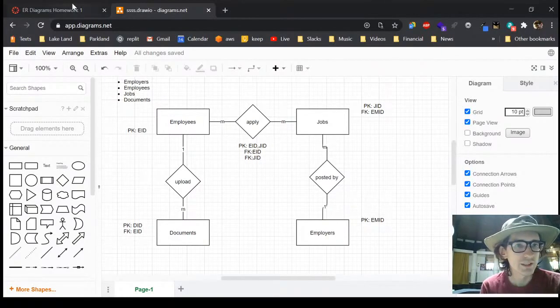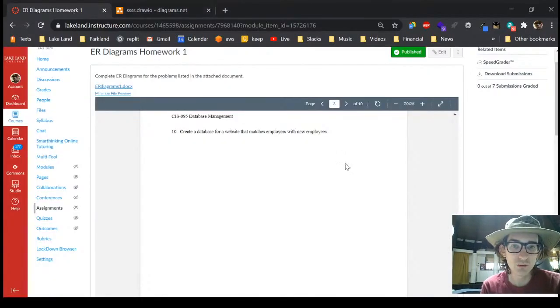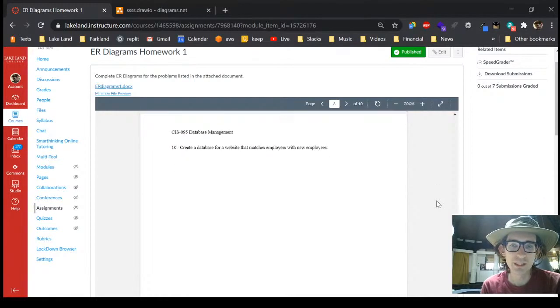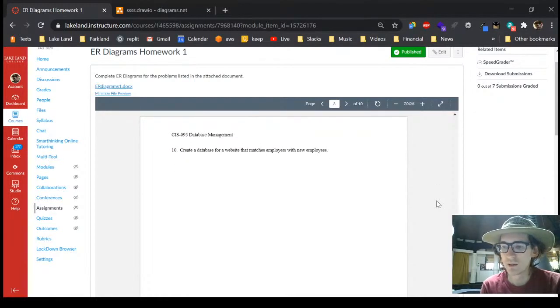So anyway, by the end of the class, if you do everything, you will be able to take any organization, any kind of business, or if you're in a club on campus and you want to represent the data that organization needs, you will be able to do that.